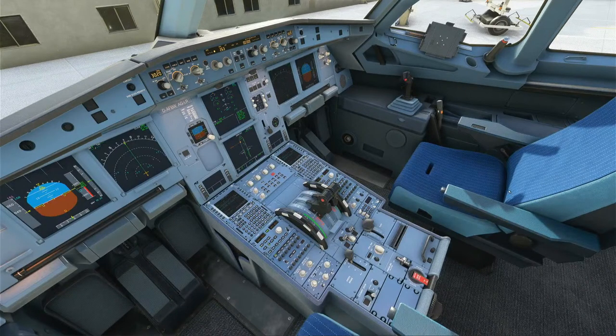Off. Exterior lights, set. Fuel pumps, off. Parking brake and chocks, on and in. Parking checklist complete. Cabin crew, doors to manual and cross-check.